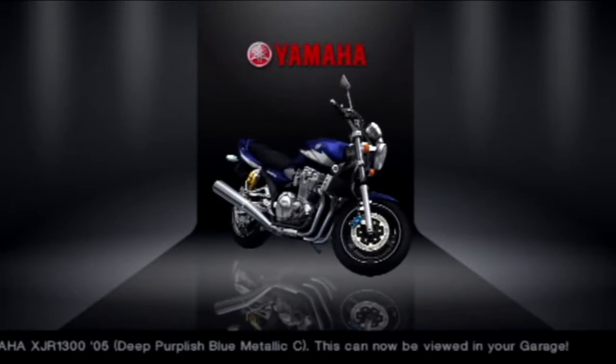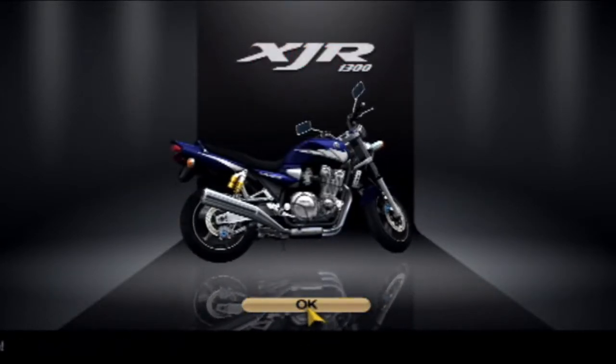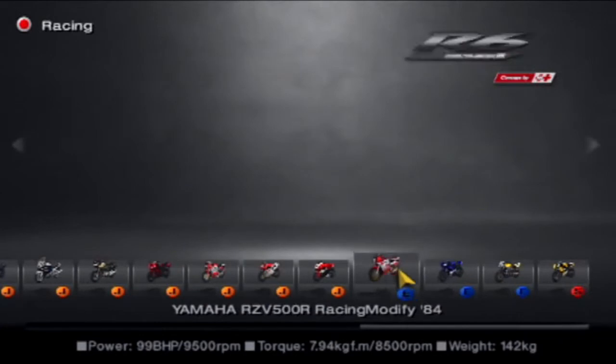Awesome. That was really good. That was really, really good. We got that. Okay. How many bikes have we got left then? I think it's like 12? 2, 4, 6, 8, 10, 12.